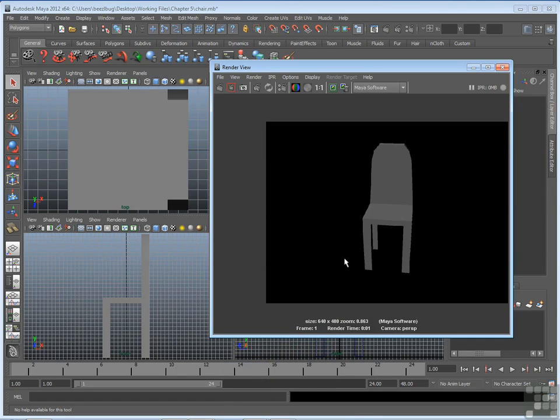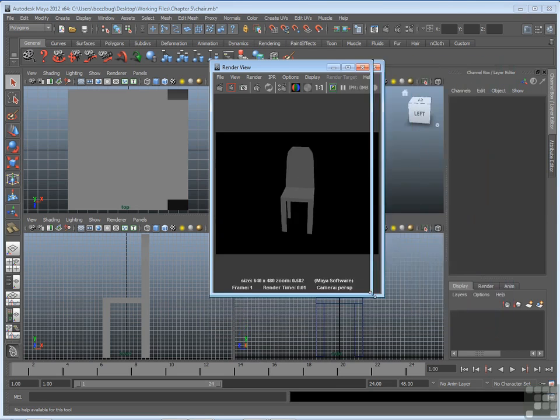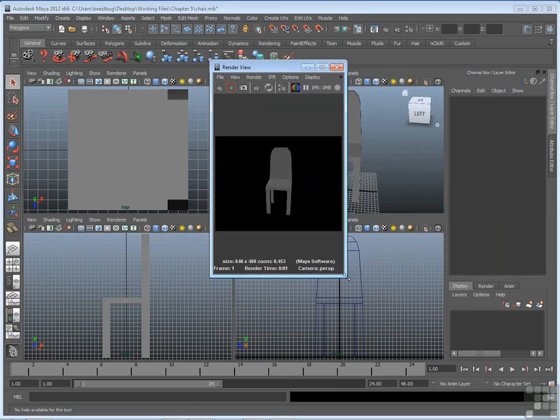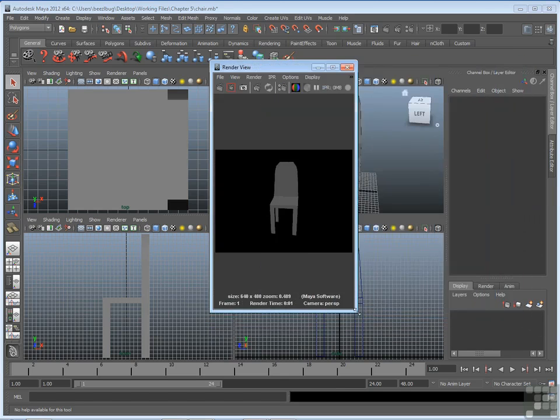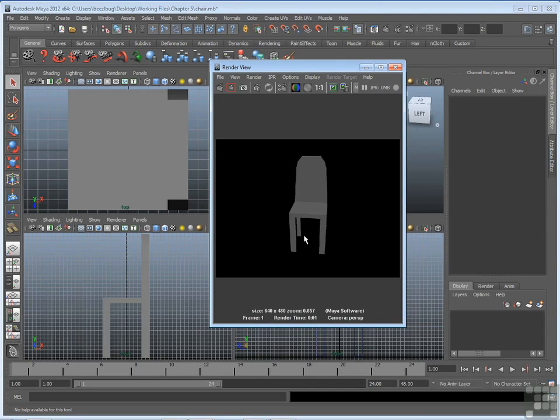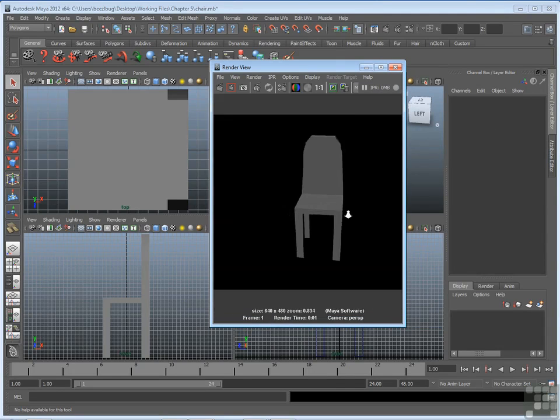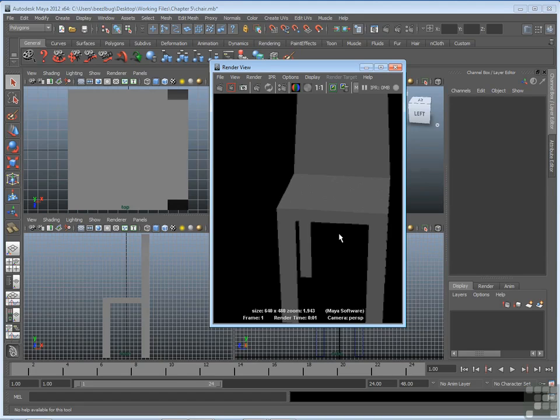Well, you might have a very large render resolution where it doesn't all fit within your render view. Or you could have gone down to one of the corners of your render view window and changed the size, and you see that Maya tries to adjust the size of the render when you change the window. So by being able to scroll and dolly, you can look at different areas of your rendered image.